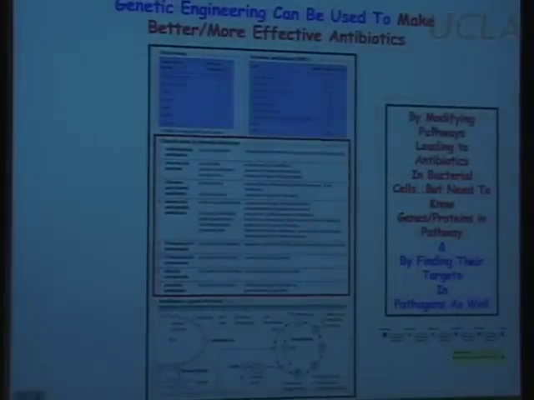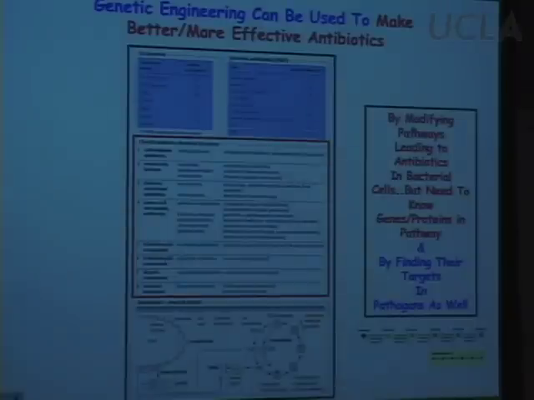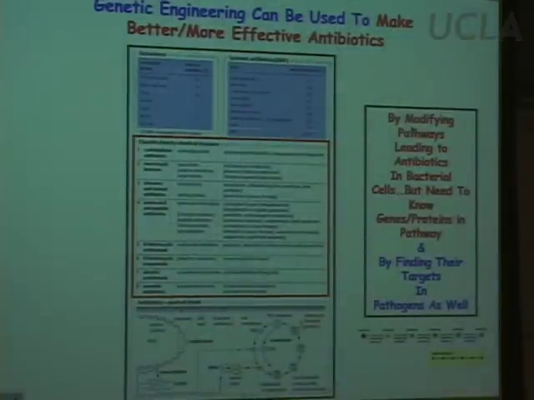The other way in which it can happen is, what are antibiotics? Antibiotics are small molecules. They're organic molecules. They're made up of carbon and hydrogen and oxygen and other things. And if you know the pathway, that is A to B to C to D to E to antibiotic, and you know the genes that are involved, and you know how they work inside the bacteria, you can start engineering these pathways by adding new genes that add new little groups to the antibiotic.